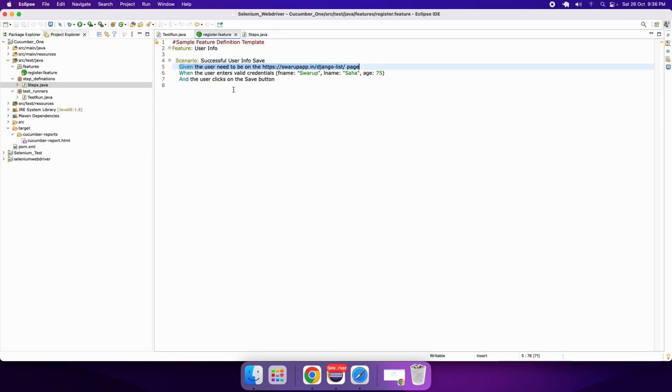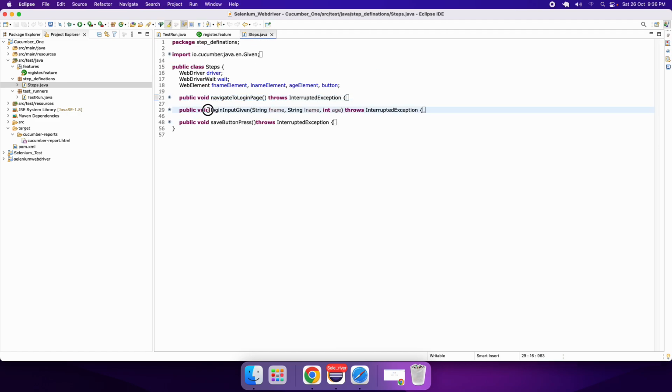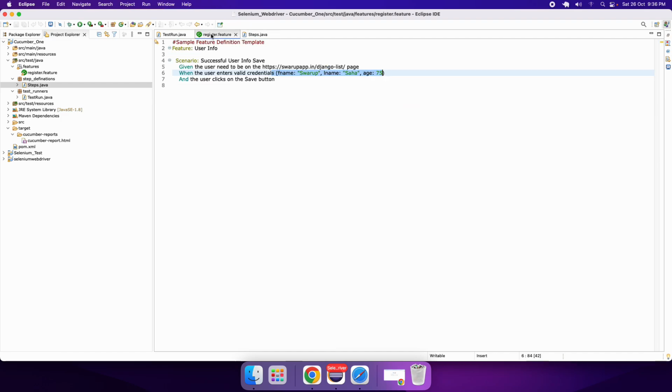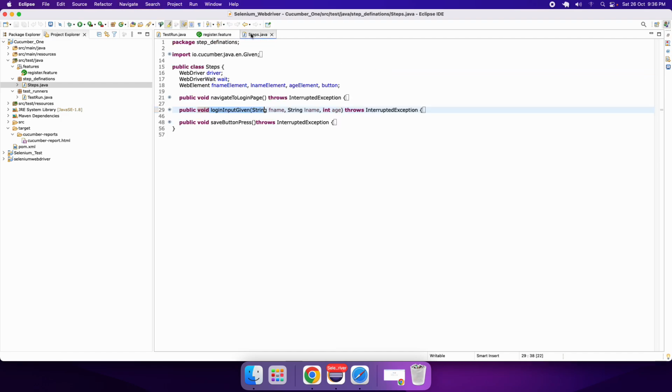Similarly, when you're performing the submit option, I mean submitting the data in the respective text box, then this particular function would get called. And lastly, when you're clicking on submit button, at that point of time this particular function would get called. So these functions are actually going to write all the business logic that would perform this BDD application.